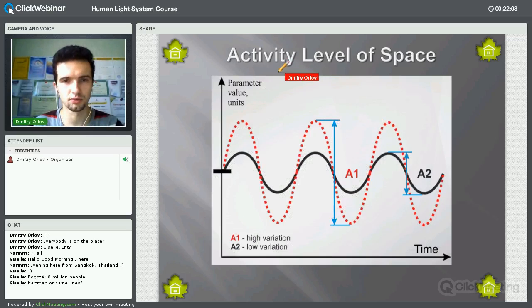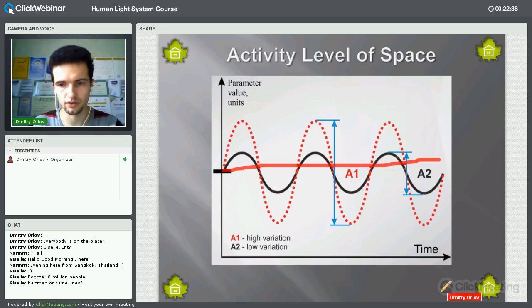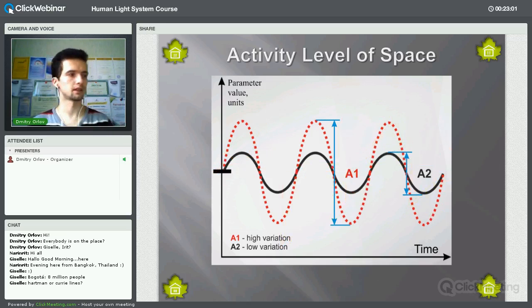So I like to apply logic. Well, I am a technician, so I like logic. Whenever you do any measurement, it doesn't matter what kind of measurement you make, you won't get a straight line. In any case, there are going to be some oscillations. It's not obligatory that they will be harmonic oscillations like we see on this graph. It can be in any form, even chaotic like this. But anyway, it won't be a smooth line, so it will have some variability.